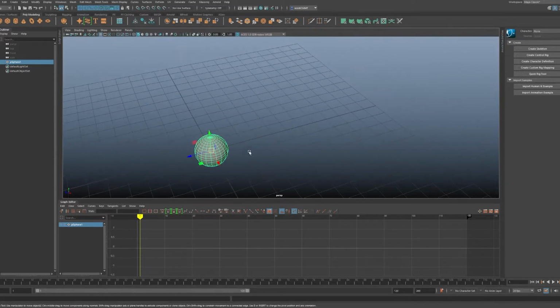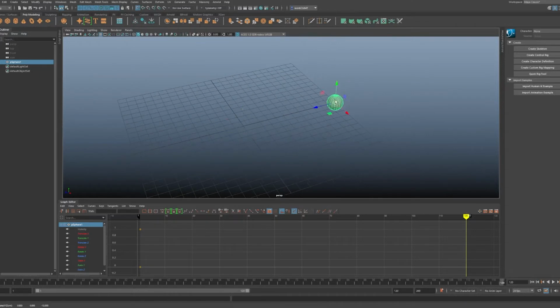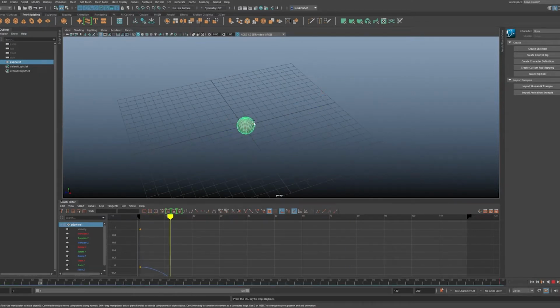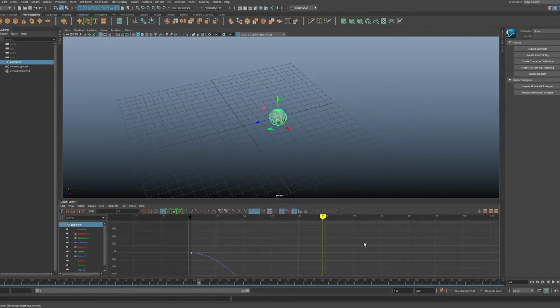So let's try this. I'm going to set a keyframe here, and I'm going to set a keyframe over here, right? So with that, I have an animation here. If I want to move the keys over here, I can just press W and hold shift and move it like this in the empty space. You see, my cursor is over here, my keyframe is over here, but I don't have to middle mouse over here to try to move it, right? I can just move it like this here. See, you have a lot of space to use, right? I see far too often people try to go, I want to move this key, right?